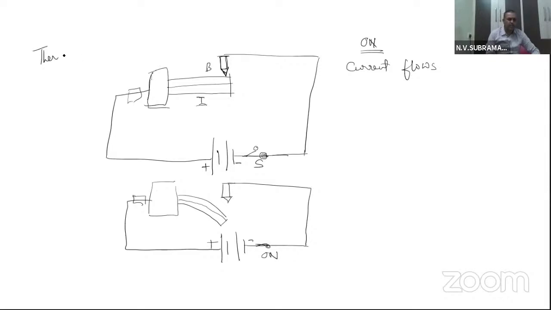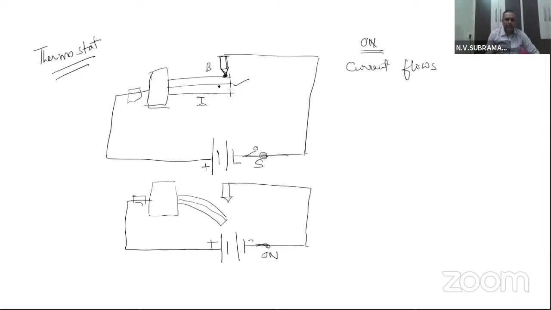Thermostat means which maintains constant temperature. Once the temperature required is reached, the bimetallic strip bends away and cuts off the current. Once it cuts off the current, what happens? The iron box begins to cool down again, and when it cools, it goes back to its original position. And again current is restored because it will touch the pointer.